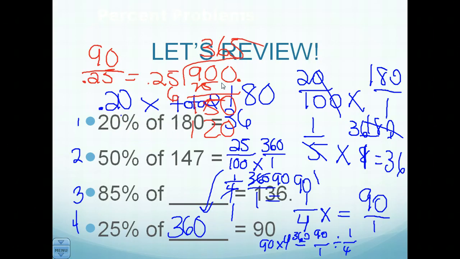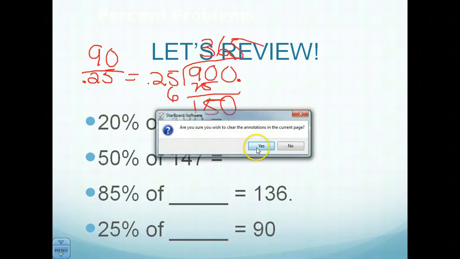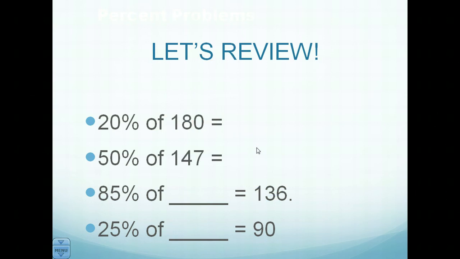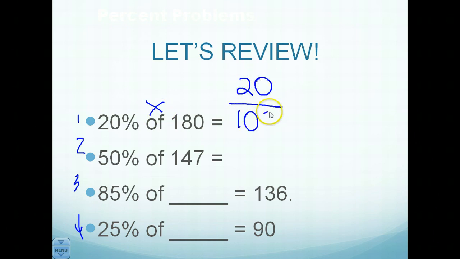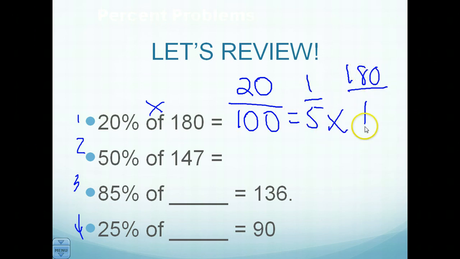Now on here I do apologize for all the writing because apparently I already did this. I am going to show you how to do 20% of 180. I will just show you questions 1 and 4, and you're going to do 2 and 3 by yourself. So 20% of 180, again, of means times. So you can do 0.20, or you can simplify 20 hundredths, and it becomes 1/5 times 180, and then you can simplify before you multiply, and that will become 36. So the answer is 36.